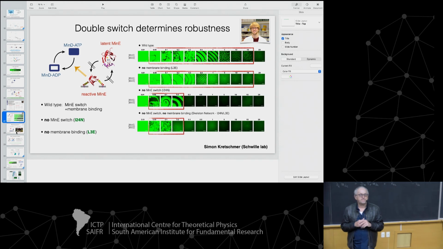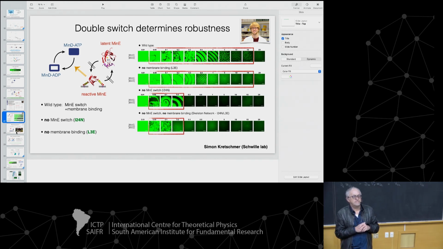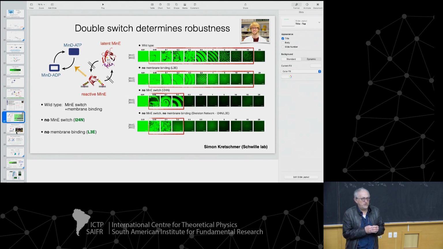Yeah. But I want to aim at this: if you add this ingredient of the switch in your model, and now you do your numerical simulation for these high densities, you observe still the traveling waves? Sure. Or they become kind of stationary like these ones? Depending on parameters, you can find all kinds of patterns. Okay.